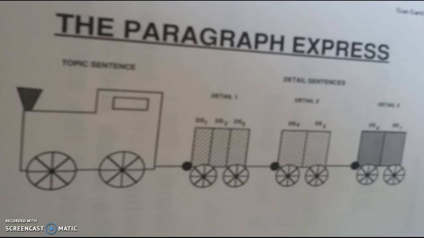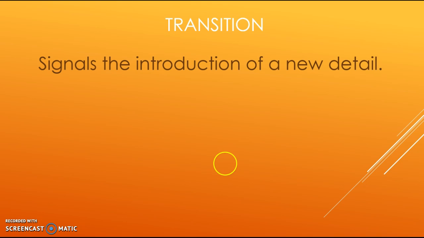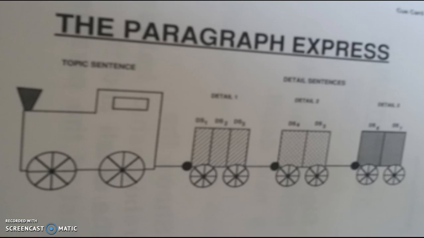Many times it's the first word in that sentence. So the next thing we're going to talk about here is transitions. They signal the introduction of a new detail, and they show the relationship between the detail and the rest of the paragraph. So we're back to our paragraph express here.